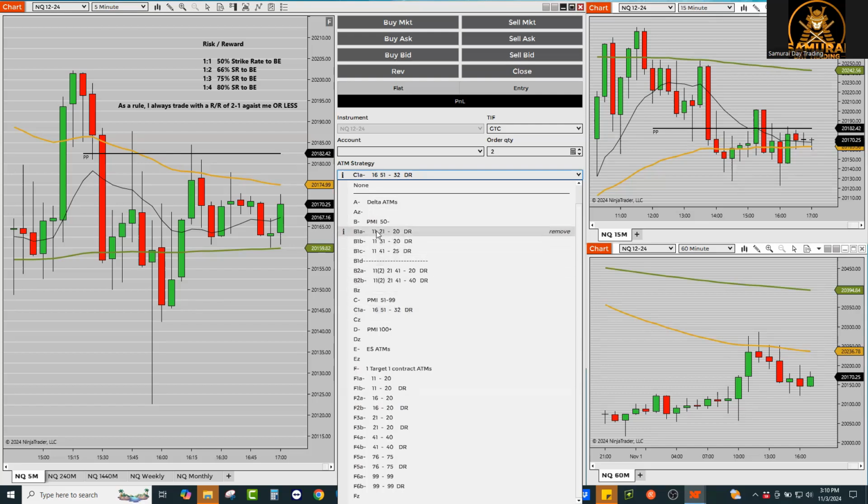We see up here when we were under 50, we could go for 20s or 30s or 40s. But here, I set them up like this so you can move your second target. If you want to move your second target out to 100 ticks, you can do that. I purposely didn't put any more ATM movement or automatic stop movement in because you may want to extend those targets if the market's really rocking and rolling.